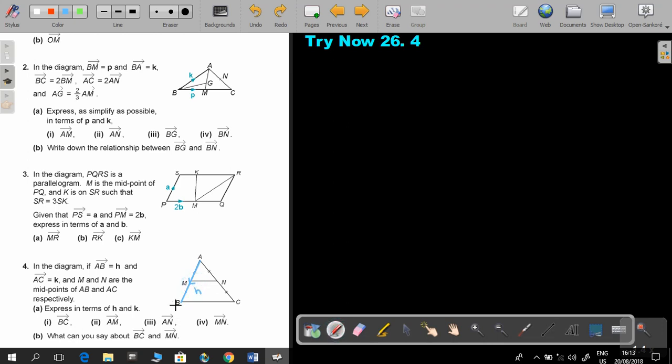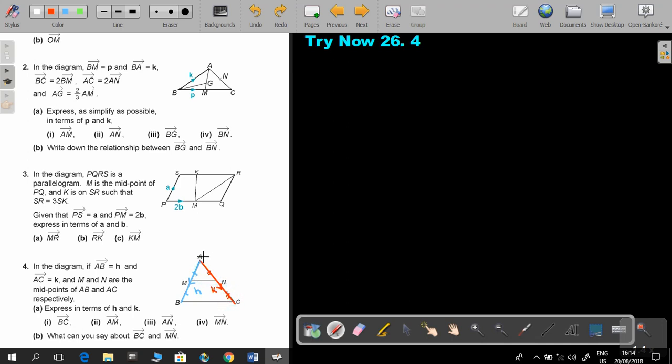Okay, so this is H. And then this one, no, sorry, and AC, let's just indicate it nicely. AC, that one, and that one is equal to K. Okay, so the long ones. And then they say M and N are the midpoints of AB. So this is very important. So it means that this is equal to this, and basically that this is equal to this.